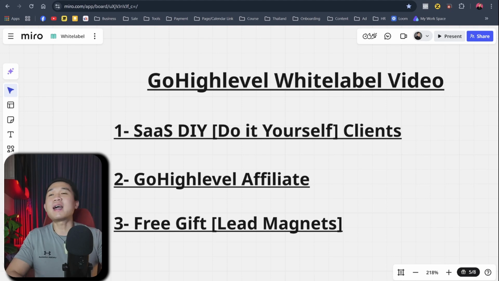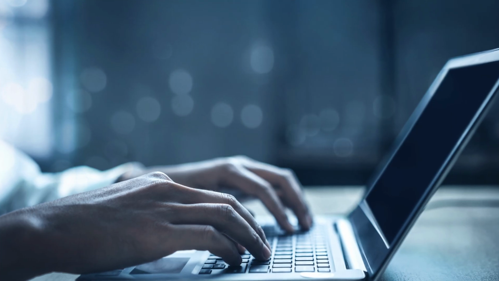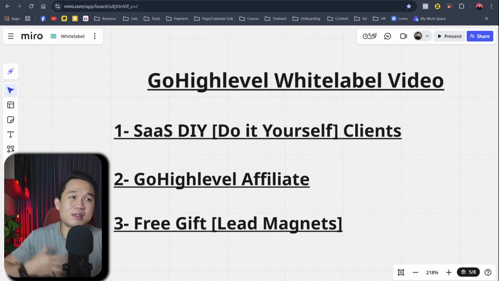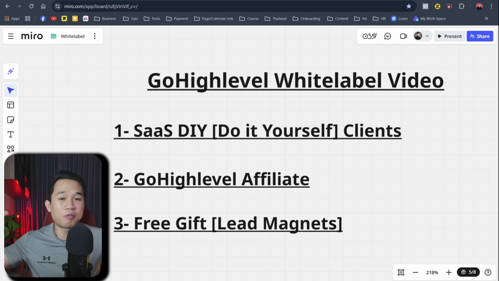If you're launching ads and trying to get people to sign up to your SaaS platform or have anything to do with HighLevel, let's say you are a GoHighLevel agency where you help people from the US or UK set up their first HighLevel account, you can totally use this as a free gift. Let's say you're an ad agency and you want to attract people who are running ads with no automation in place. You can use that as a free gift to get them inside your CRM and inside your HighLevel network.